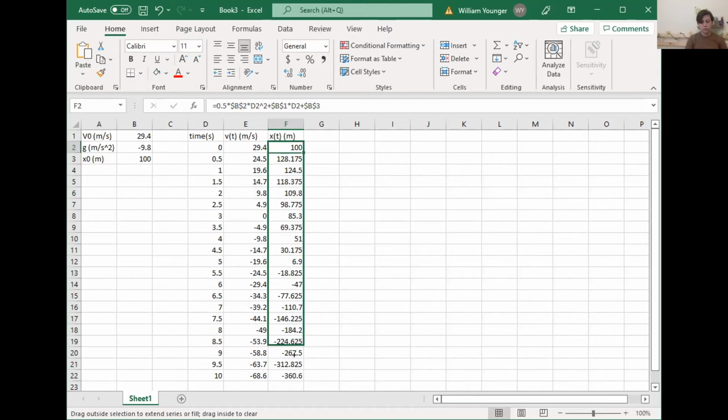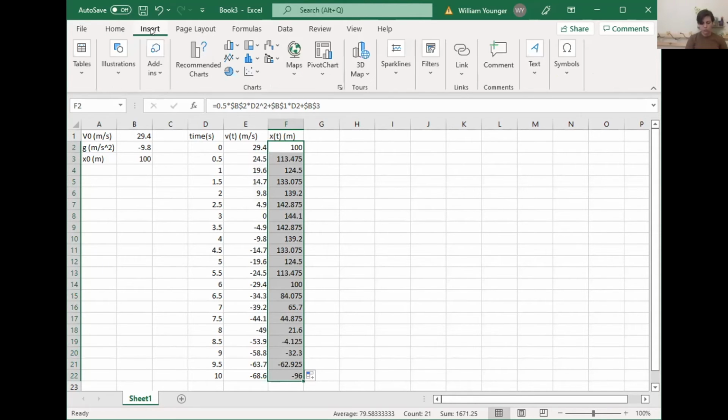So now what I've made is a graph or a statement of values of position as a function of time, X, and a velocity as a function of time, V. And this is exactly what you predict for projectile motion or for an object thrown straight upwards. Now I might want to make a graph of it and then try to curve fit it. That's the nature of what you're learning from this spreadsheet lab. So what I'm going to do is I'm going to insert. Notice I clicked on insert.